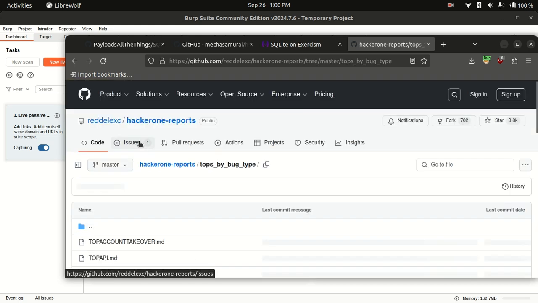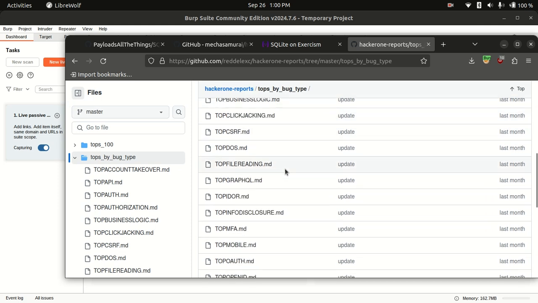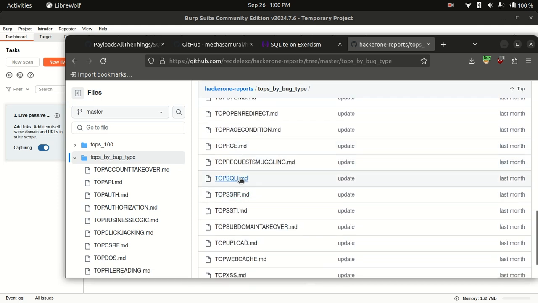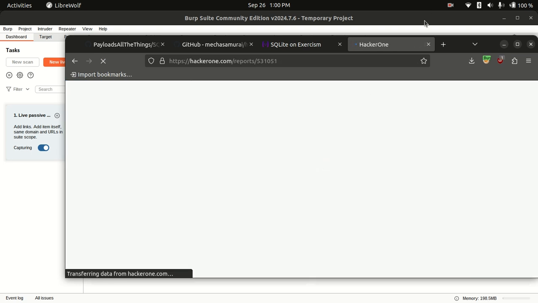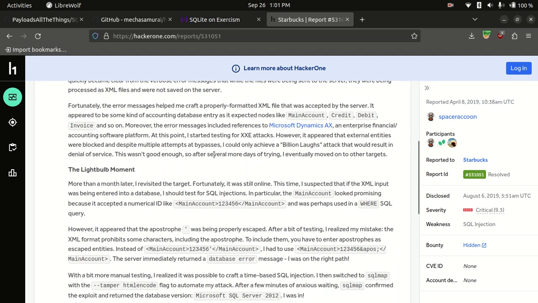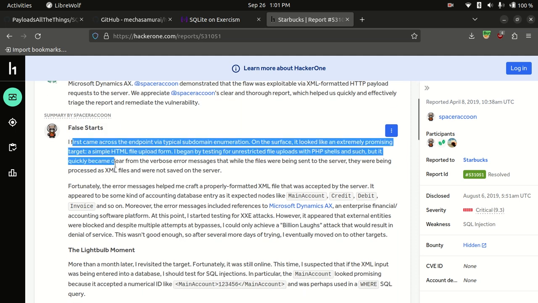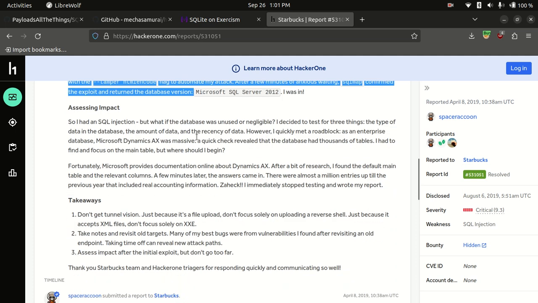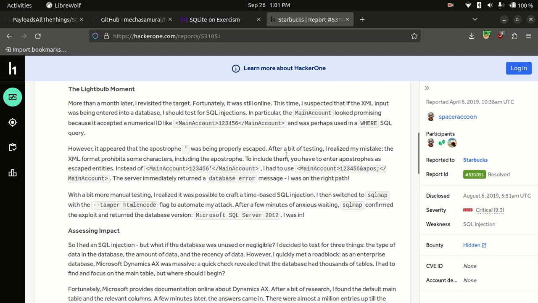But yeah, you can go look for types of vulnerabilities. Let's check SQL injections. Let's click here. And you're going to be able to read how someone else hacks, in this case, Starbucks. So here, false starts, that's the name of the hacker, describes how he found this vulnerability, which I'm not going to read here, but in fact, I think I have read this before.